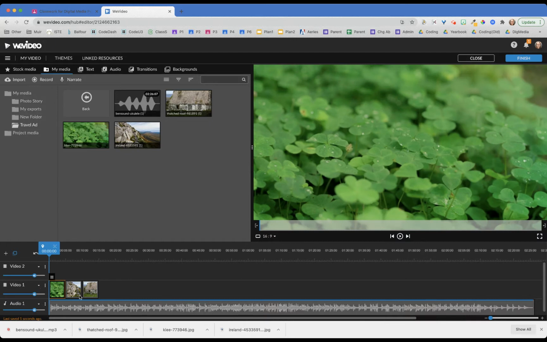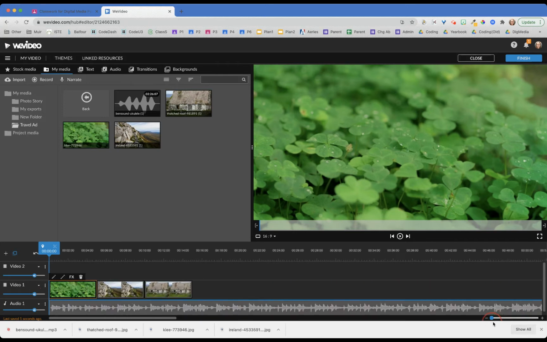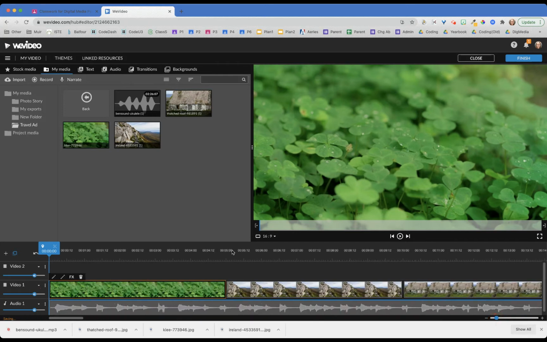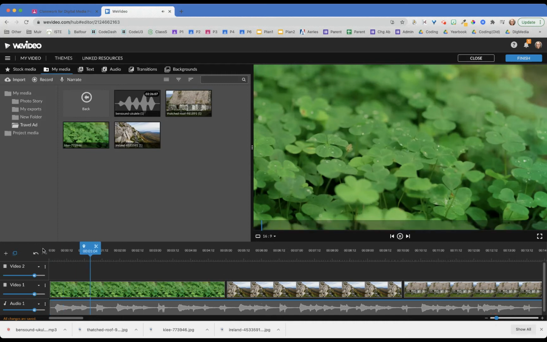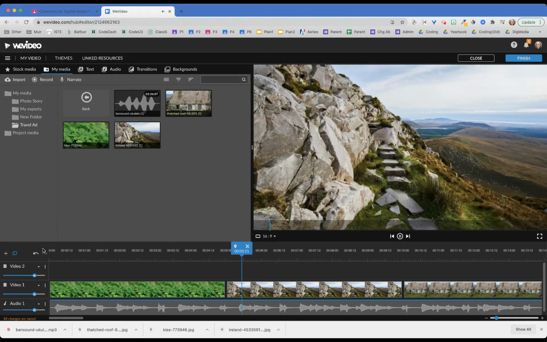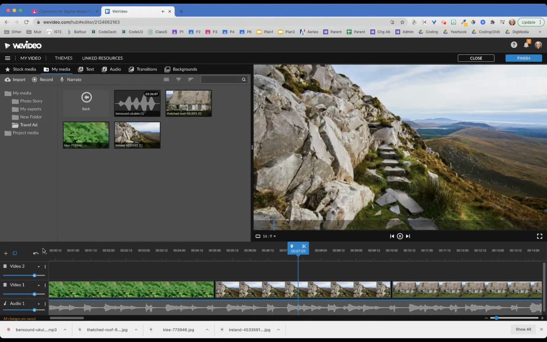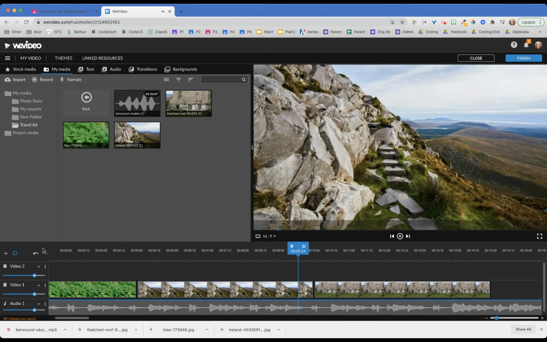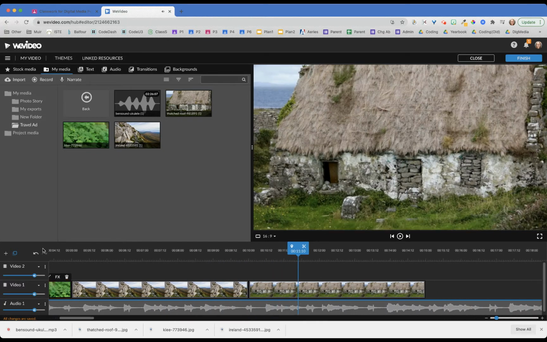If you're thinking, I want to zoom in more, down here, you can zoom out and zoom in. So I can actually zoom way in if I want to be closer. And if I play this, to play, you just press spacebar. And it will show me what I have so far. These aren't the most exciting right now because they're just still images, but it's fine for now.